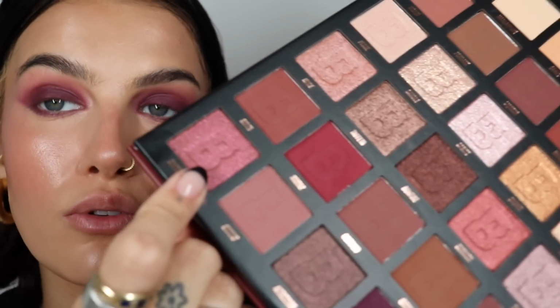So there is actually one called Cranberry, which I think I'm going to use a little bit of, just like inner corner, and just bring it up slightly across, but mainly focused inner corner, if that makes sense. And that's so subtle, but it just catches the light really nicely. It complements that glowy skin as well. Whenever I do looks like this, I'm like, this is why I love makeup. So easy to just do the same thing every day, and I feel like everyone is so guilty of that. And then you actually play with it and you're like, wow, this is fun.